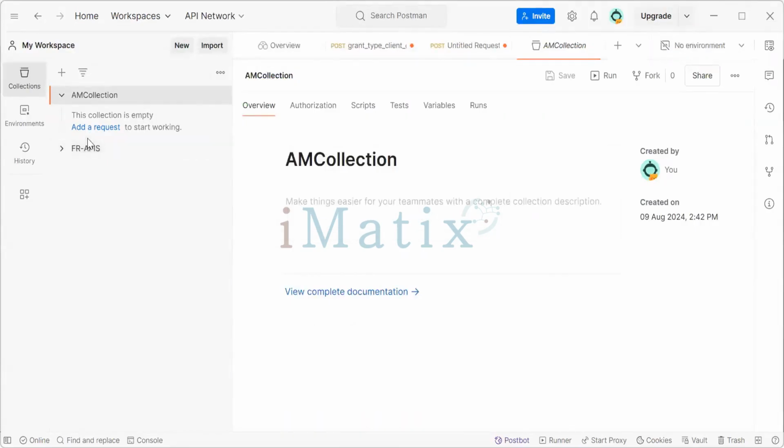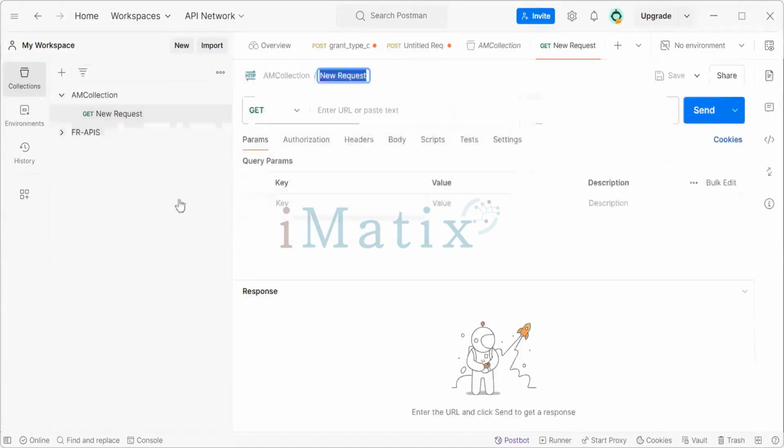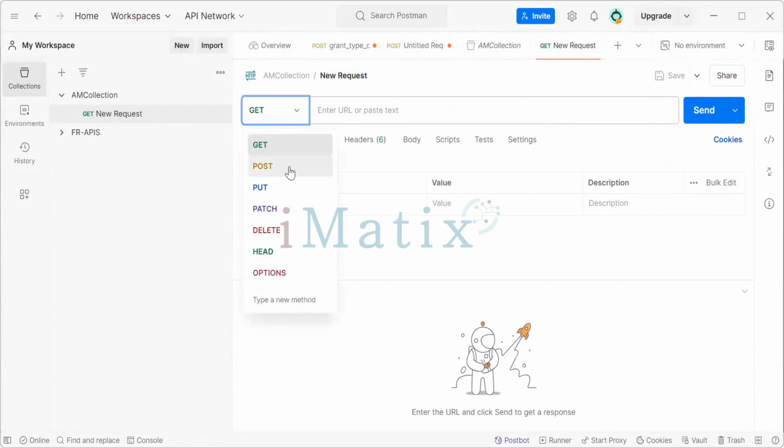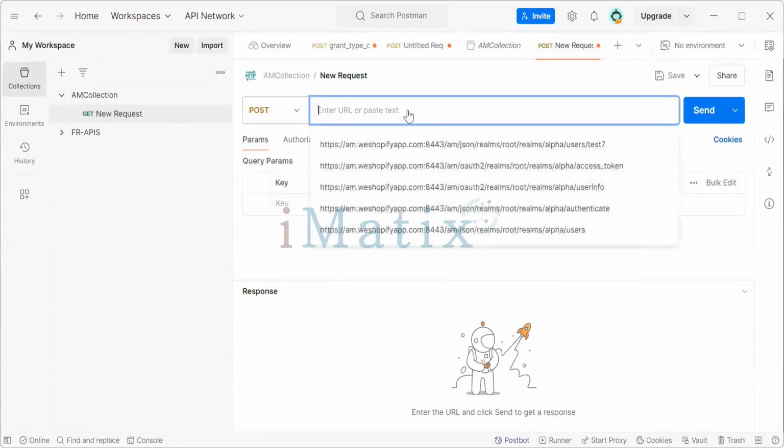Create a request in that collection. Click on add a request. Make it POST and give the name access token.